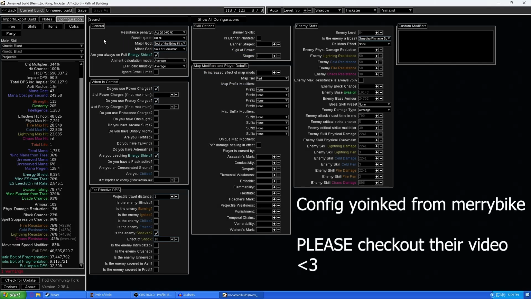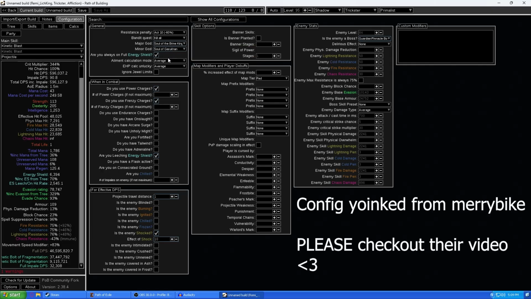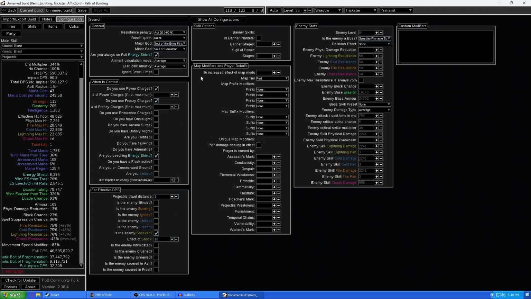So let's go over the configuration real quick, what I'm using. Major Minor God, Brine King, Garukon. Yeah, we're basically always on full energy shield. Unchecking and checking these doesn't do anything. I just like having them checked because of Rallication's impatience. It's already accounted for. Are we leeching energy shield? Yes we are. We always are. Clicking this doesn't do anything, so yeah. Projectile travel distance, I put 1 here because we're right up close to this enemy we're fighting, and of course we're shocking with our damage, and I just put in 10 effective shock as a general ballpark, and of course Guardian Pinnacle boss.